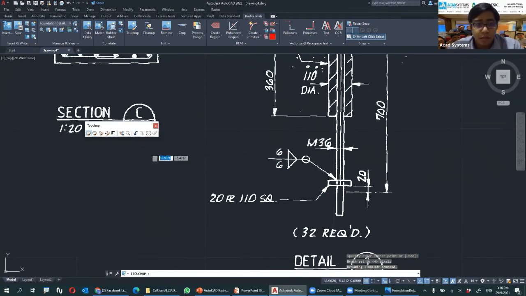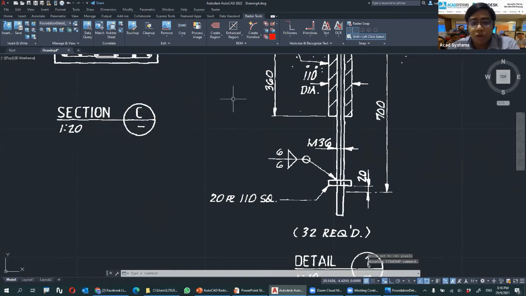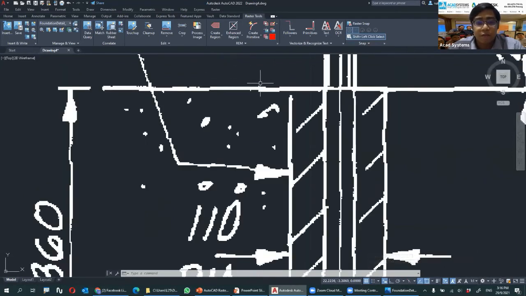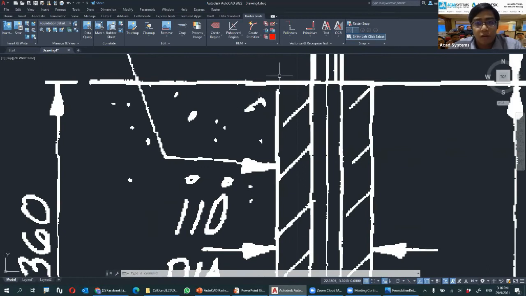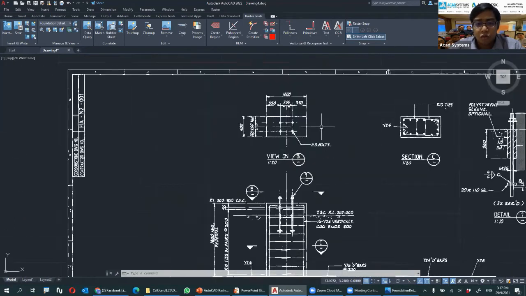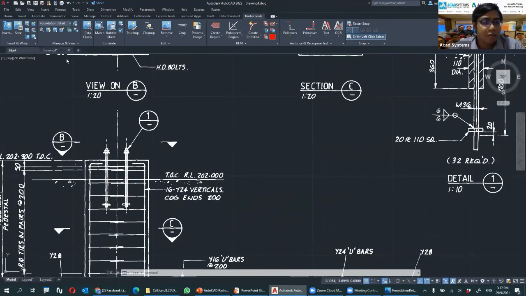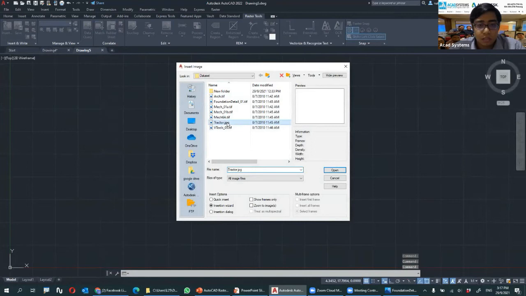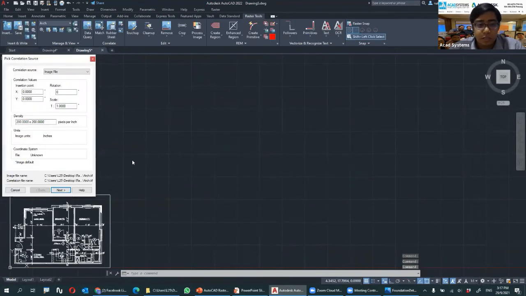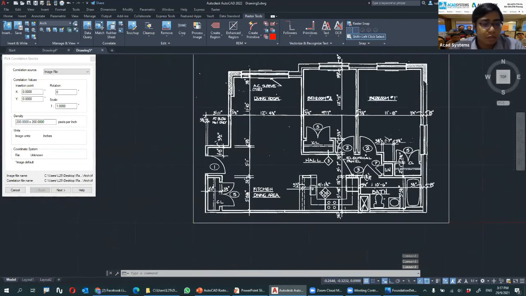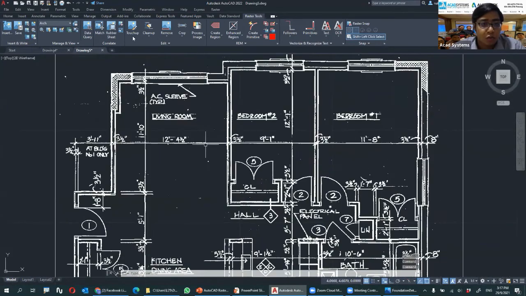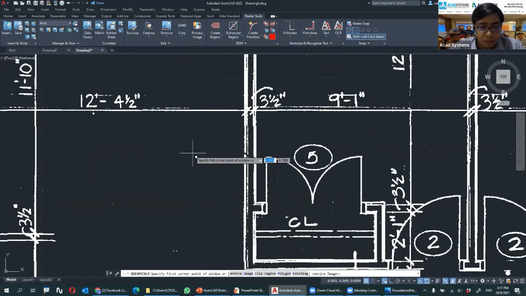Right. The next thing that you can do from here is convert these raster lines into vector lines, right? So to do that, we can use the vectorize tools that we have here. So I'm going to choose a better image. So let me start a new drawing, and then I'm going to insert. Let's say I'm going to insert these architectural drawings over here. Right, so I'm going to first remove these debris couples.